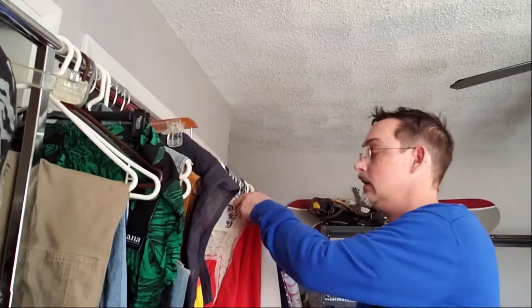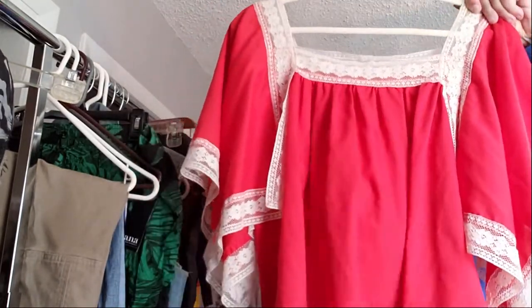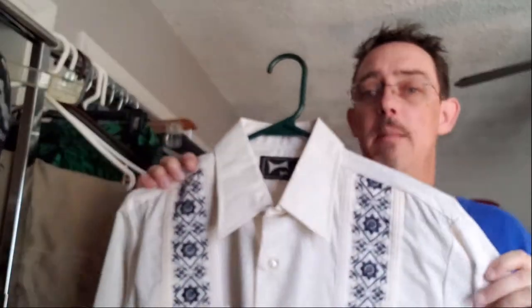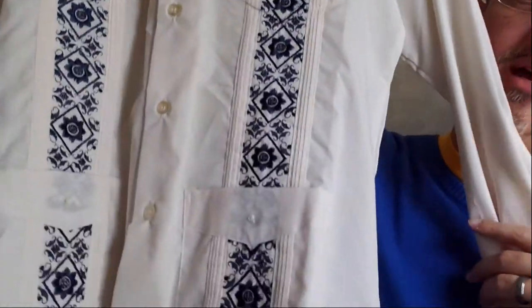Next one is unlabeled, but really well made — kind of a Spanish feel. We thought that was worth getting just because it was put together so well. The next piece has a tag that we think says 'MIC' or 'HIC' — some kind of strange bow tie logo. Unable to find any information on it, but it's got really good embroidery. We thought that was really nice — it's got that Cuban kind of shirt look.